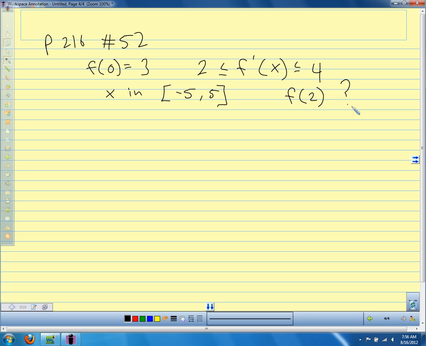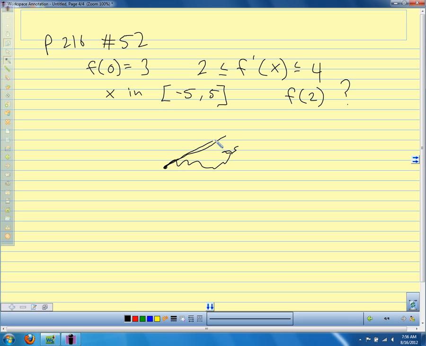To find the minimum value, we would use the smallest slope and connect those 2 points with a straight line with that minimum slope. And to find the maximum value, we'd connect those 2 points with the line with the maximum slope. Because it doesn't matter what our function does if we have these 2 points. It doesn't matter what it does in between here. It just matters how it goes from one to the other.